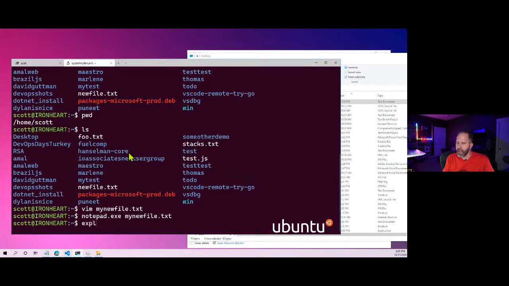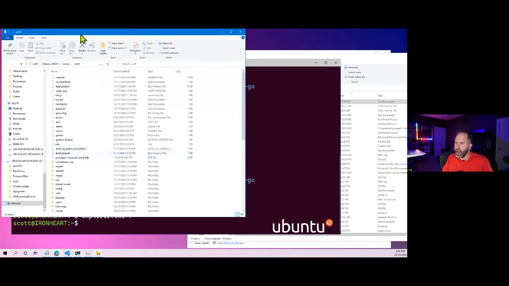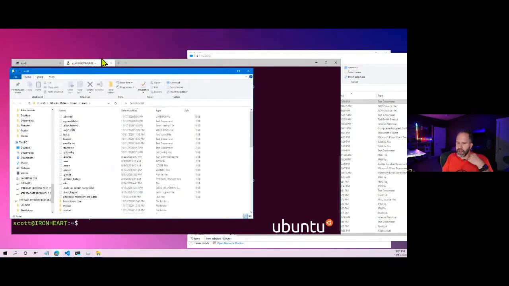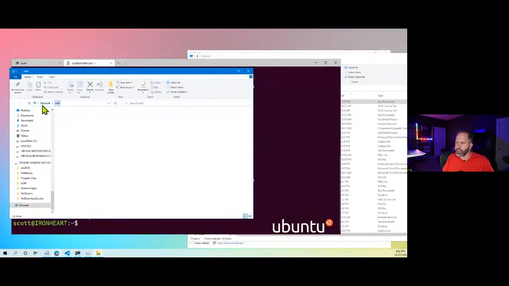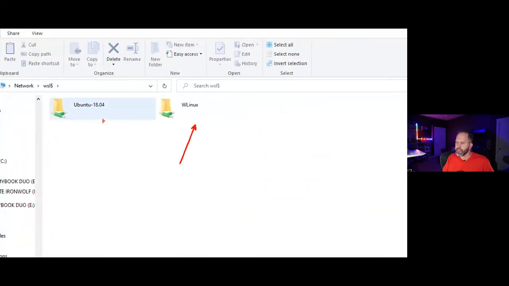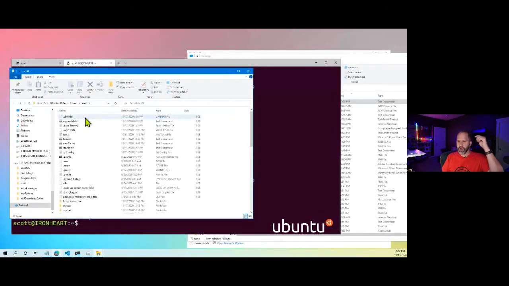And can I access this from Explorer? Well, I could run notepad.exe. Let's try running explorer.exe. How can we access the Linux file system from Windows? Well, what we do is we use a network share. It's an automatic network share. In fact, all of the Linuxes that we're currently running get network shares, which allow us to then have Windows access Linux or Linux access Windows. We can go either way. That makes things really, really easy.